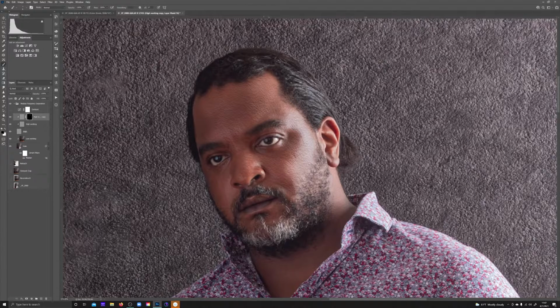And then it gets a little bit weird sometimes around edges. So if you find something weird happening, just go ahead and switch your brush back to black, repaint over that area, and it'll hide it again.